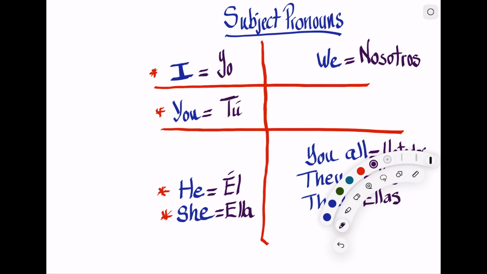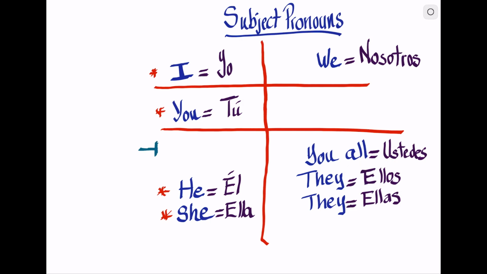Just remember that. In Spanish, we have two extra special subject pronouns that maybe you don't use. One of them is usted. That is also you. You is tú or usted for one person. The difference is, well, usted is formal, very formal. You use usted in a formal way, and you use tú in a very informal way.